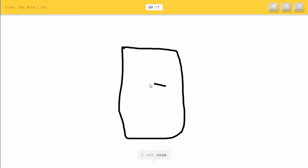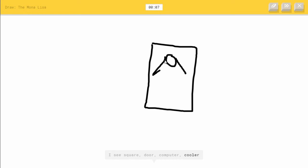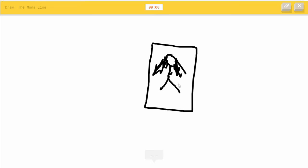Okay, Mona Lisa. Got this. Ooh, I see nose, or bread, or washing machine, or power outlet. No. I see cell phone, or square, or door, or computer, or cooler, or power outlet. I see passport. Mona Lisa. I have no clue what you're drawing. Sorry, I couldn't guess it.